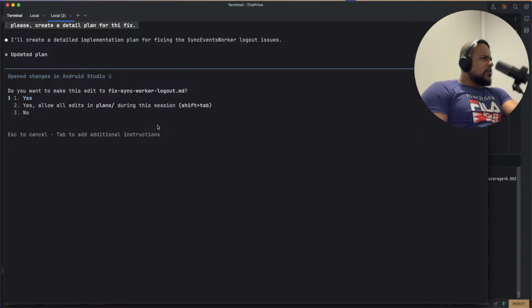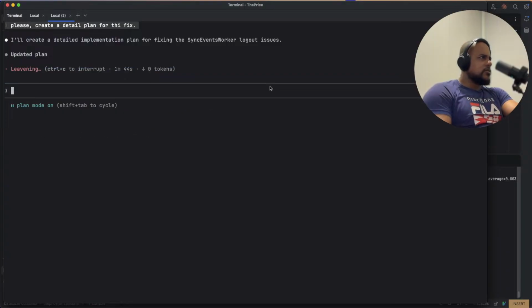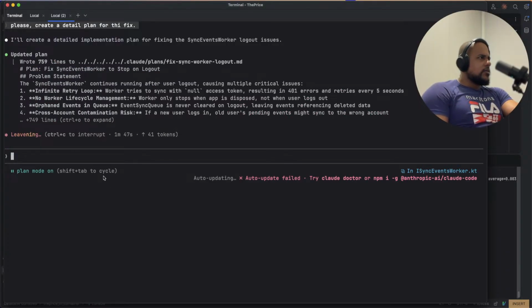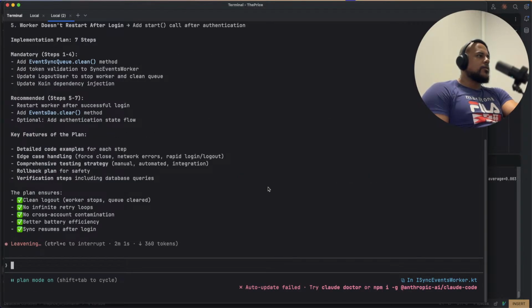Do you want me to make this edit to fix sync? Yes. Yes. What are you doing? Fix sync worker logout. Implementation plan to fix the sync events worker.